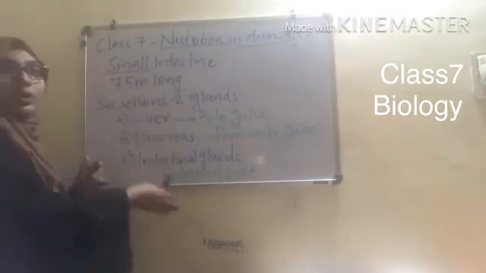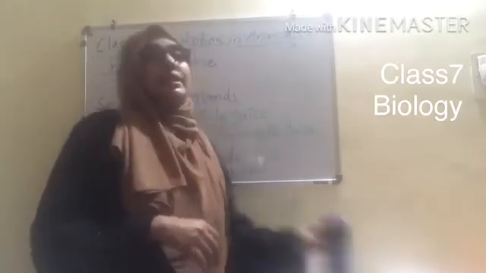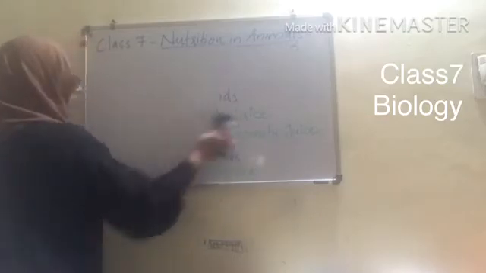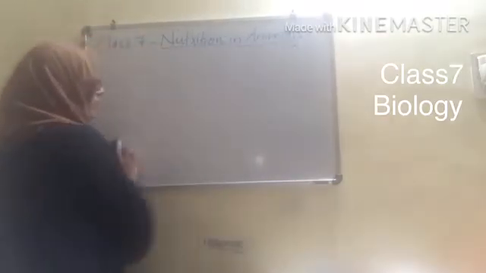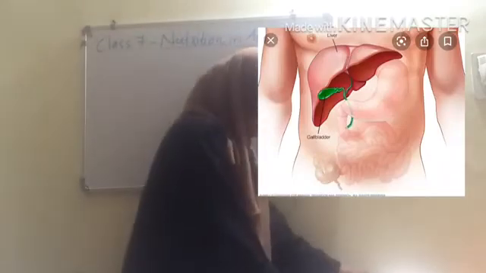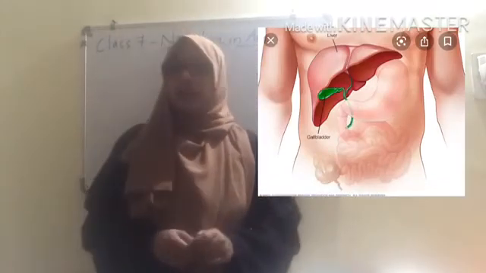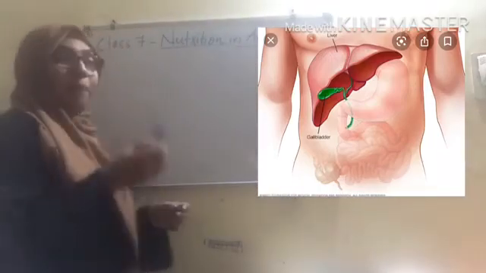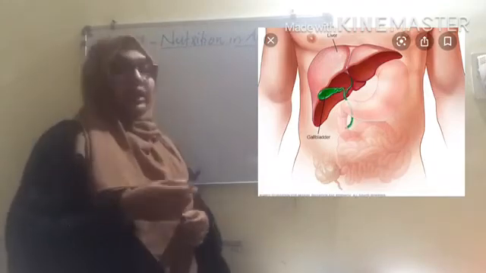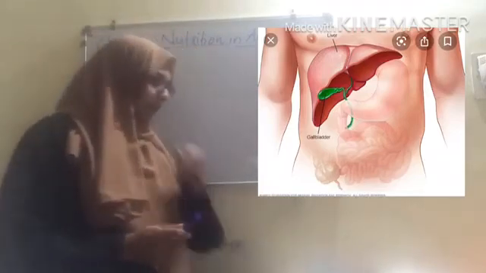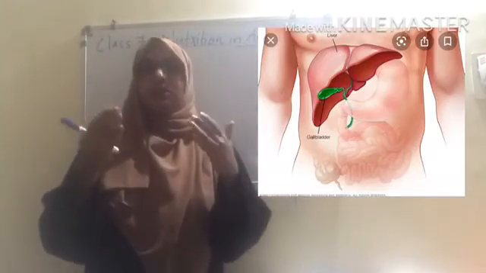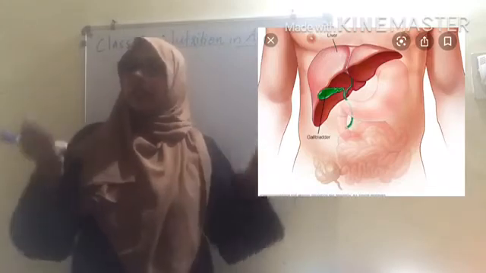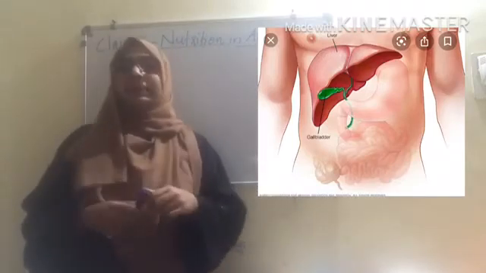Now we are going to see the detailed version of these secretions. How do they help in digestion? First of all, we can check it out with the liver. You have heard of the liver. The liver is a reddish brown gland present in the upper part of our abdomen. And you know that the liver is the largest gland in our body. Which is the largest gland present in our body? It's nothing but the liver.